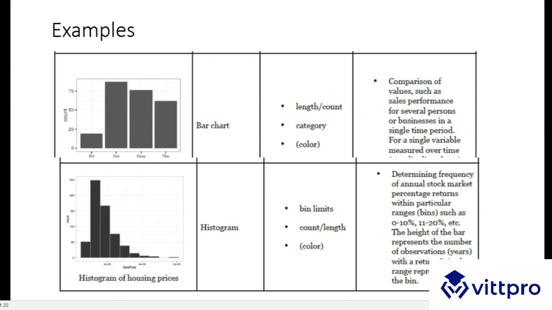40 to 50, either one way, or you put it into a histogram, and then you will just look at the visual and say, oh, this is the highest, meaning these are my most followers. So it also helps us to understand if there is any skewness, meaning any specific group is liking any particular thing more, or if it is flat, meaning everybody is liking it, right? So that's the usefulness of histogram.